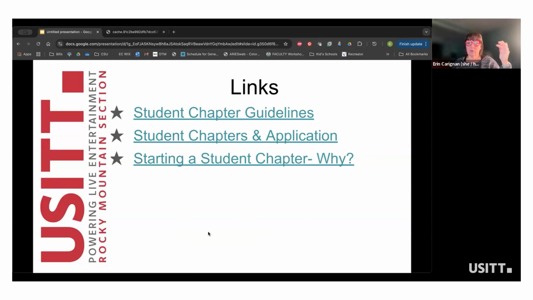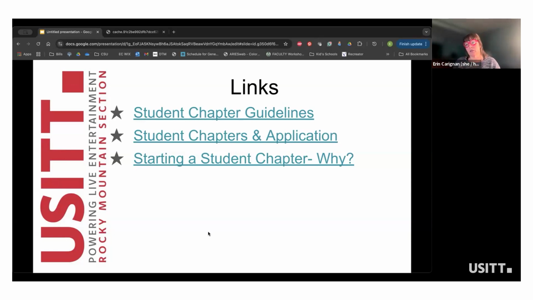That's a pretty well spelled out, nitty-gritty explanation on the USITT website. And then the actual link to the different named chapters and applications. There are only about 10 college chapters right now, and I really think we could take advantage of these chapters if more people started them, interacting with each other. And then there's a link to the application in there too. There's a ton of high schools though. So I could see this being really awesome for high schools.